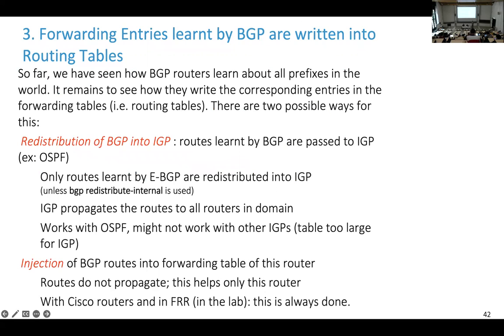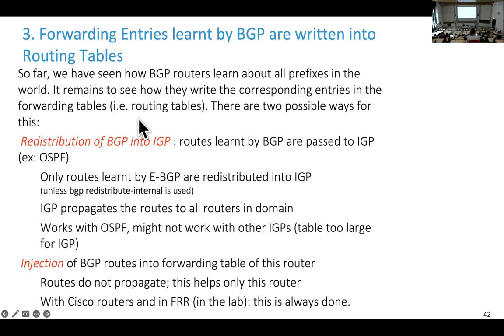So I skipped a step here. We have a router, which is a BGP router. Still, it is a router. It has a forwarding table, a routing table, and in fact, that is the thing a router uses to send packets. So we have a routing table where you look for this destination: I should send it over this interface. For a magical step, what I did was that the things we have in the BGP table were directly used in the forwarding table, but that's not how it's typically done. So there is an additional step here, the thing that I'm discussing here.